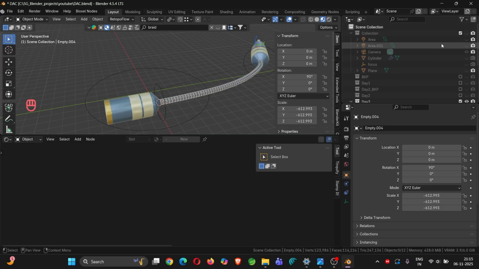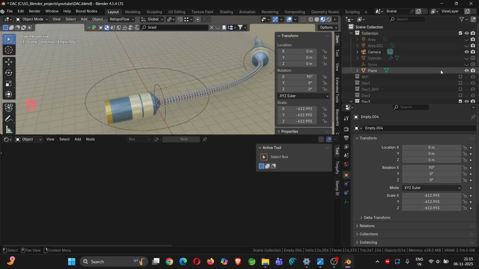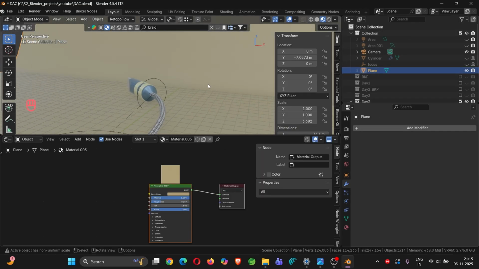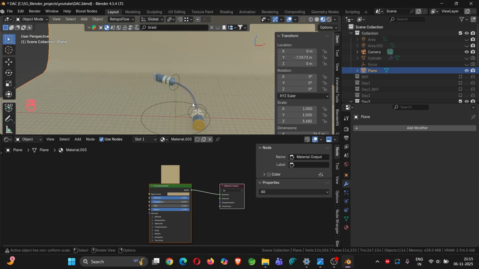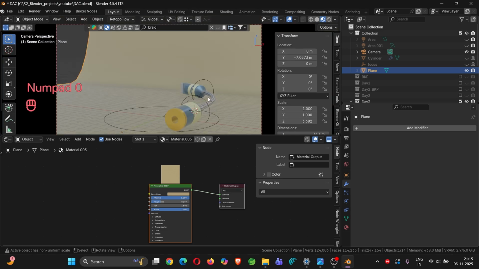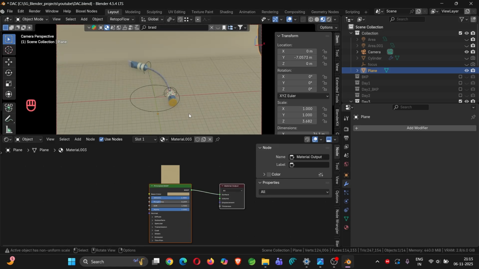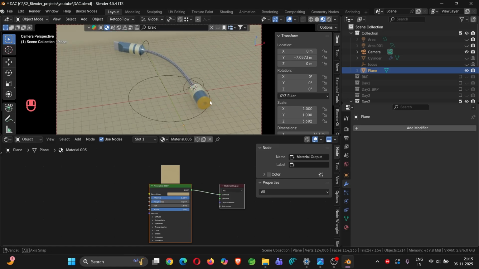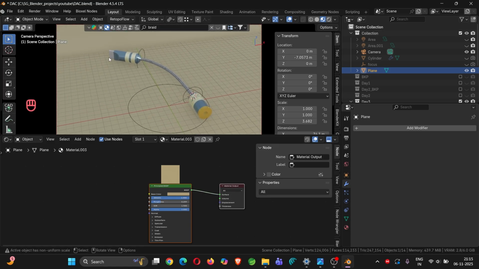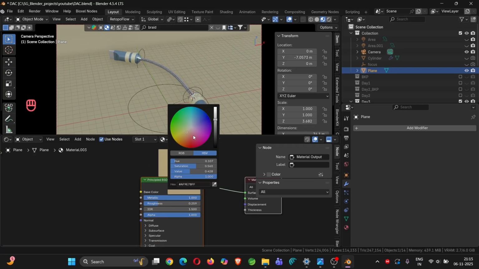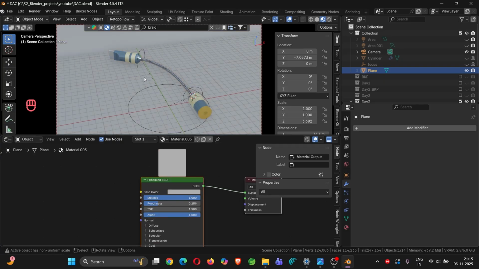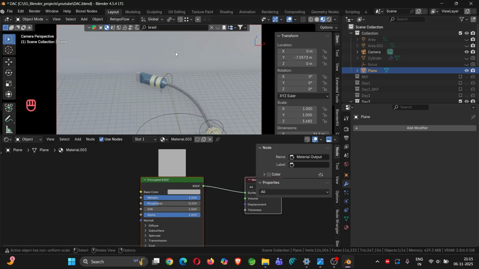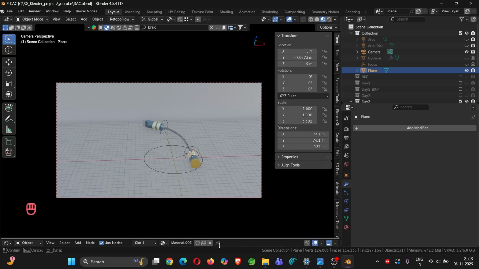Now let me enable that plane view. Okay, I have enabled the plane here, and let's go to that camera view. Again, I'm not too happy with this thing. Let me make it a typical grayish color.